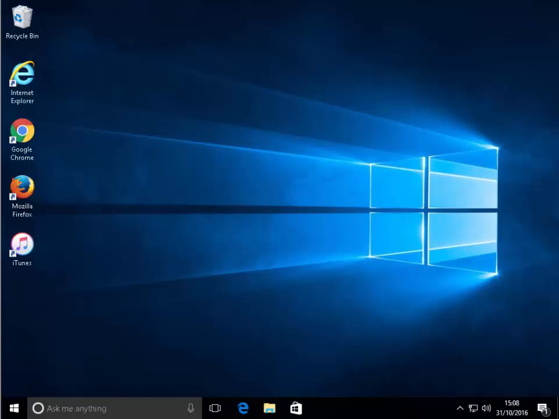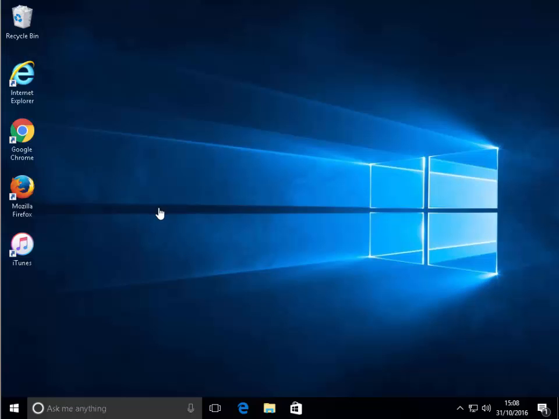This guide shows you how to find a missing program in Windows 10. Thankfully, they've made it quite easy in Windows 10 to find missing programs. I'm often asked, how do you load this program or that program if the icon's not on the desktop or I can't find it in the start menu?